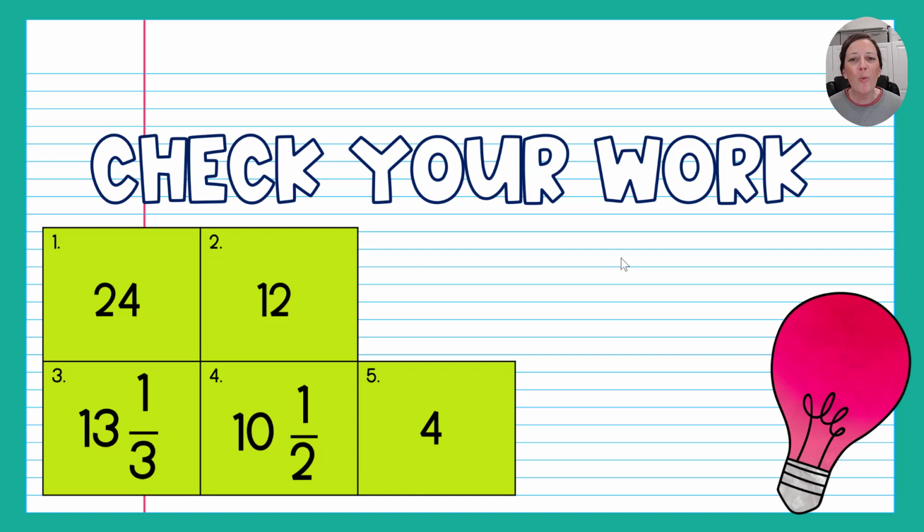All right, hopefully as you modeled the division of whole number by fractions, you came up with the answers of 24, 12, 13 1/3, 10 1/2, and 4. If you did not, I want you to go back and try again, look at your model, figure out where you went wrong, ask questions if you need help figuring out where you went wrong, but make sure your models correctly show the work of that problem.